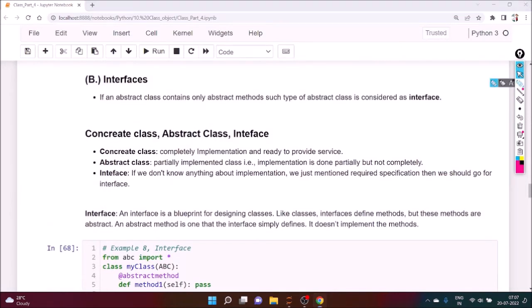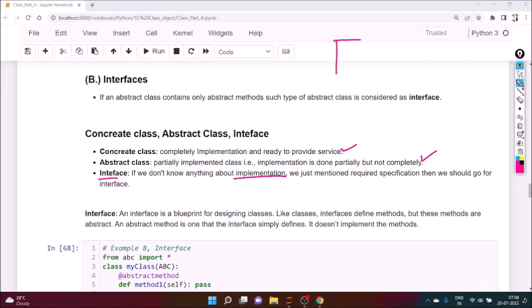So what is the difference between concrete class, abstract class, and interface? A concrete class is completely implemented and ready to provide service. An abstract class is partially implemented; implementation is done partially but not completely. Interface: if you don't know anything about implementation and we just mention the required specification, then we should go for an interface.